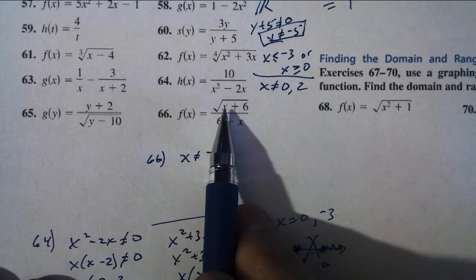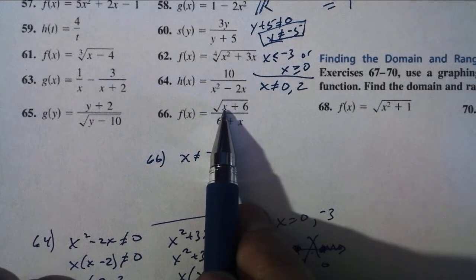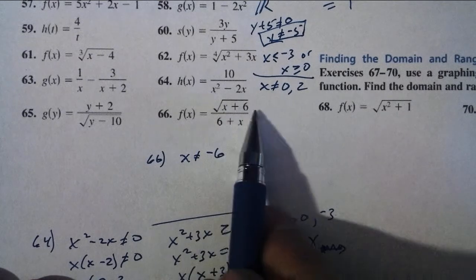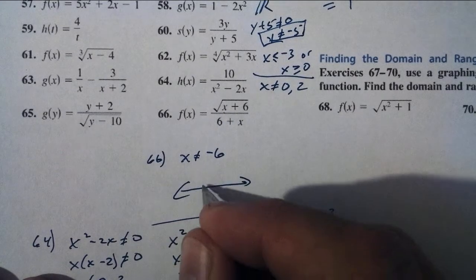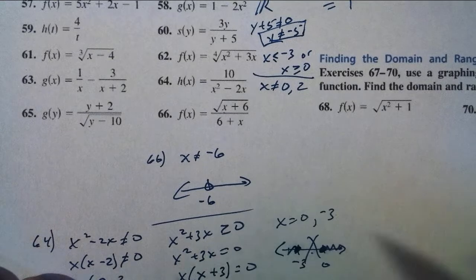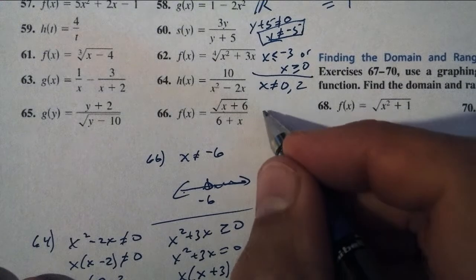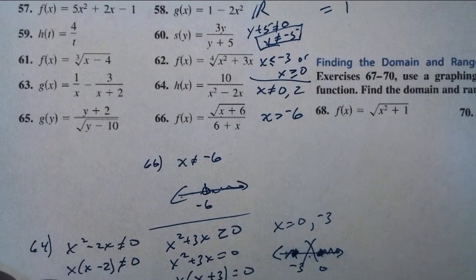Now the numerator, negative 6 is also an interesting value because it's the limit of what I can put in here. I can put in negative 6, but I couldn't put negative 7 here for x because I'd get the square root of a negative. I couldn't put negative 6.1 in here. I could put negative 5.9, but I can't use negative 6 because of the denominator. So on my number line, negative 6 is off limits, and I can't put negative 7 or negative 8, but I can put values here. So we would say the values we choose for x have to be greater than negative 6.